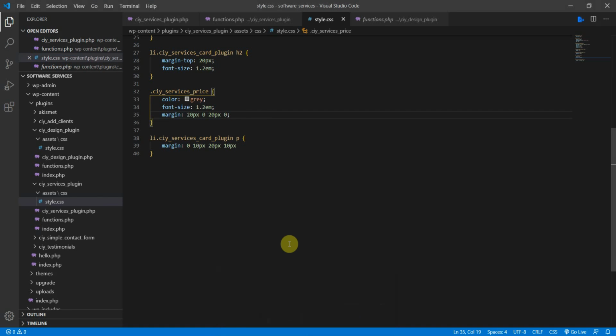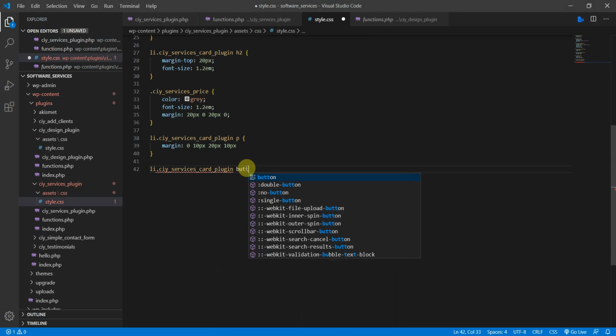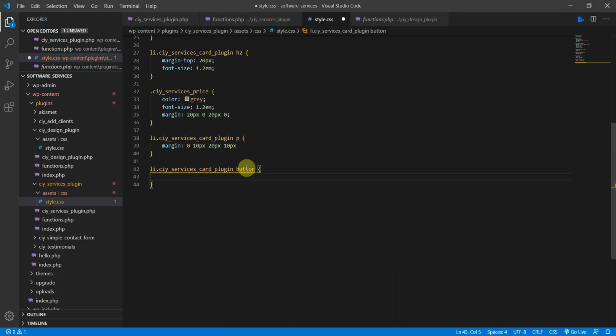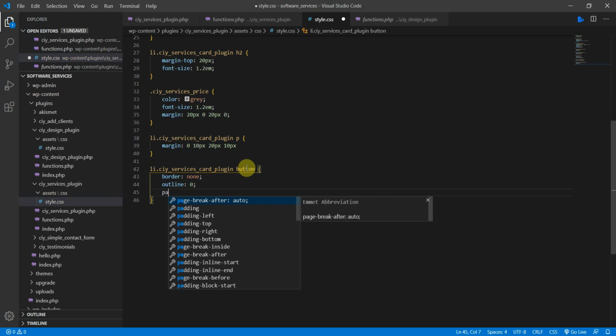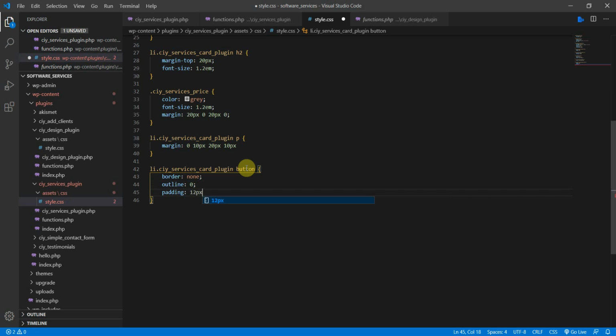All right, and after this one, let's target the button. So let's target the plugin again, and then add the button tag there. With border of none, the outline 0, padding all around 12 pixels. The color of the text, a whitish color.